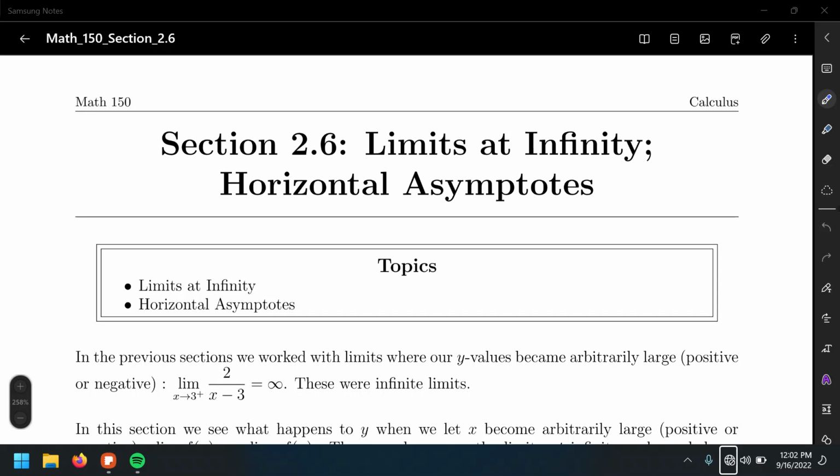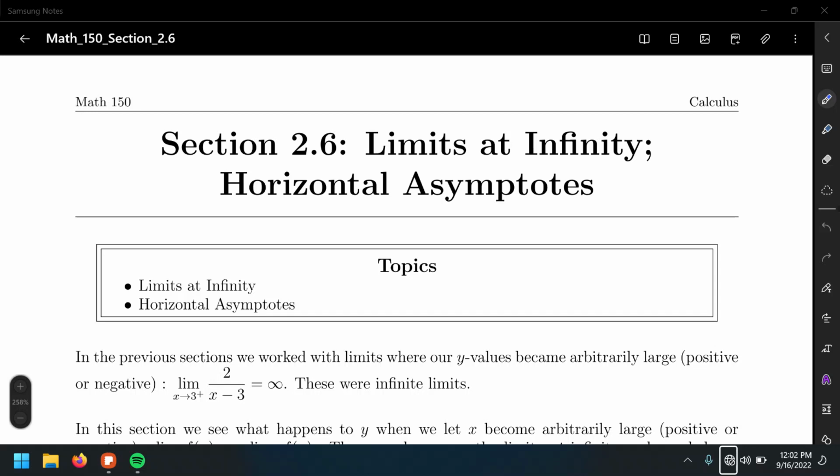All right. So depending on the function, we got a positive infinity or a negative infinity. That was infinite limits. Today we're going to look at limits at infinity, which is something different. This limit at infinity is, what's the limit when x approaches infinity? We are not really going to plug in a value of infinity, because ultimately that's not a number, that's just an idea of something that never ends.